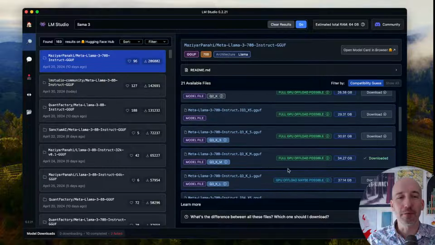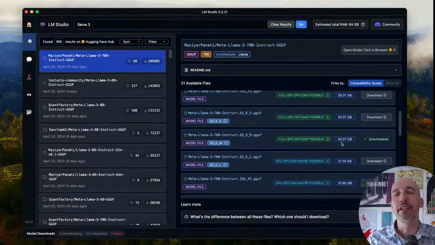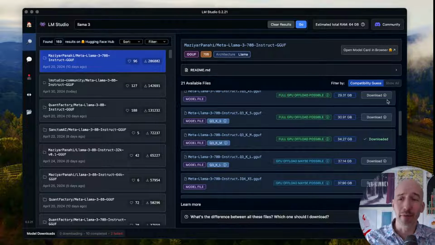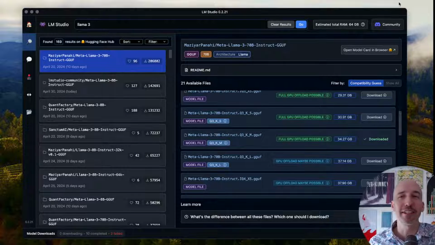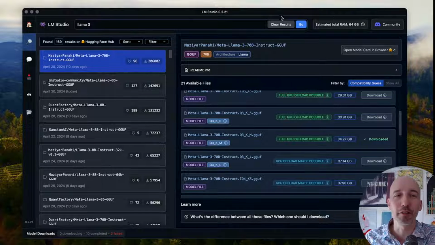If I'm looking at this model right here that I downloaded, it is a 35 gigabyte model. So this is a lot of stuff that you're going to be downloading. I think this is why my internet stops working all the time, because I just keep downloading models constantly. So if you want to try this model out, you don't go to some random website in order to do it. You click download and then it downloads.